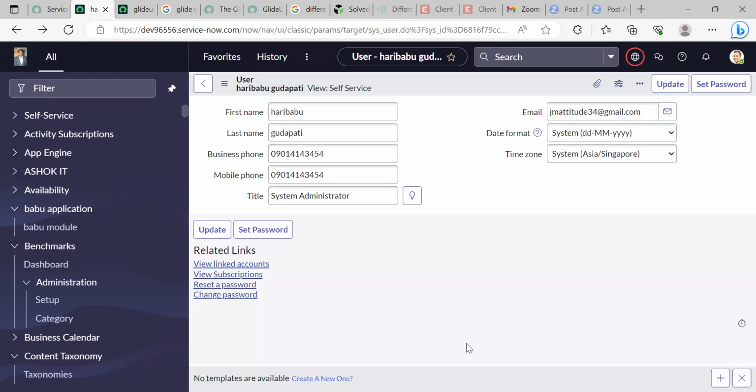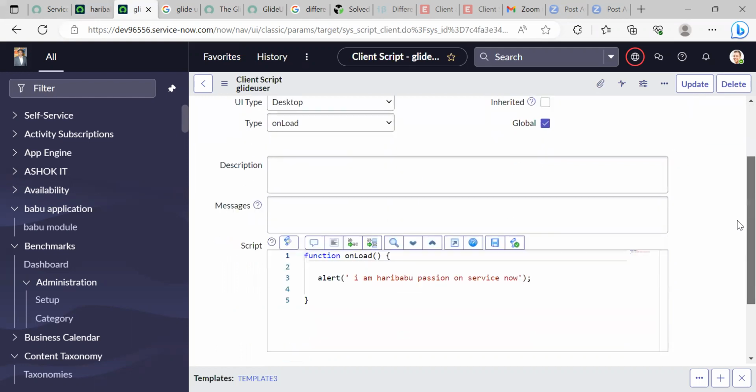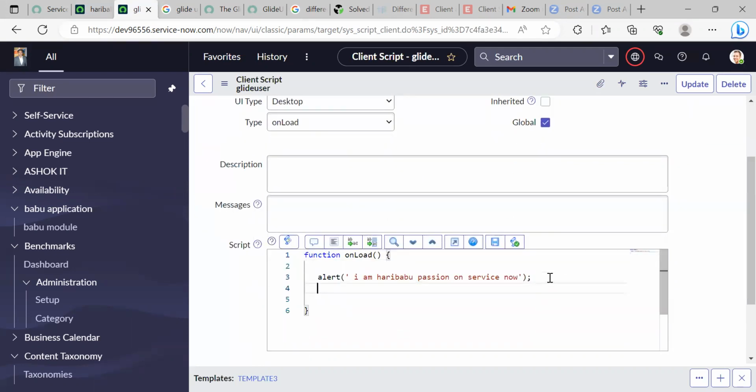So next, I want to submit the first name. G underscore user is a global user, right? So I want to submit one alert on this one. G underscore user dot first name.